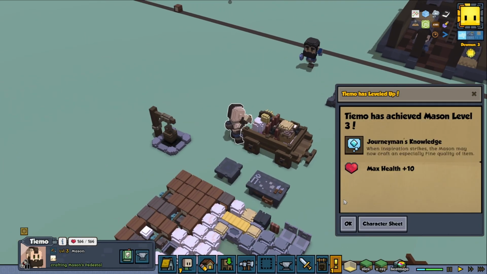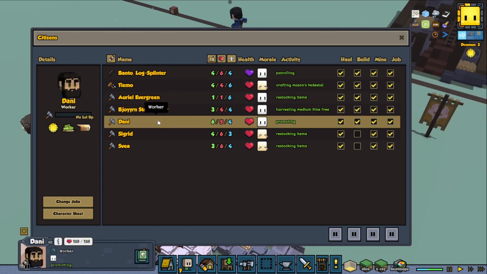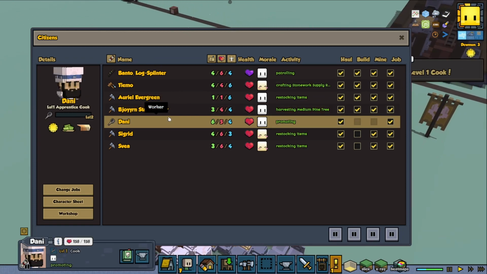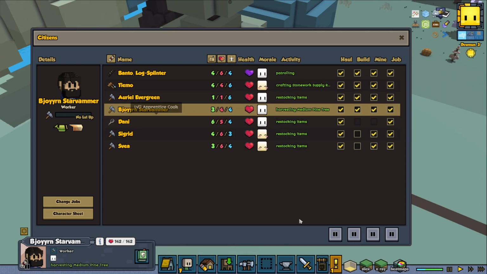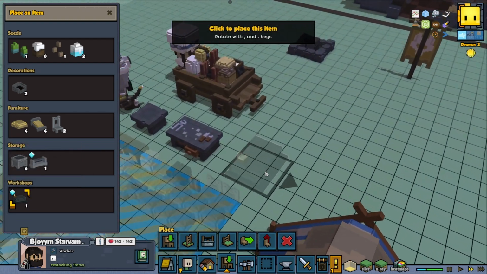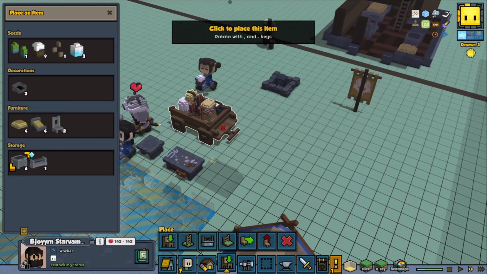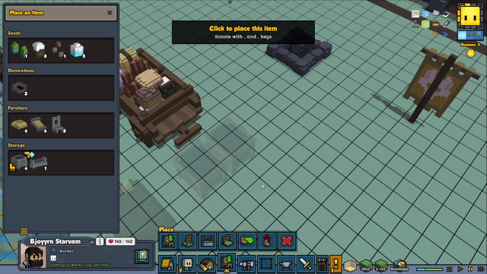Mason level 3, that means we can make a trapper knife. Or should I make you my trapper again? Nah, you should be my cook this time. And then let's see then. We need the mason pedestal. Gonna put this one out, that's where we craft a trapper knife. And we might want to put out a few stone coffers here early on as well.